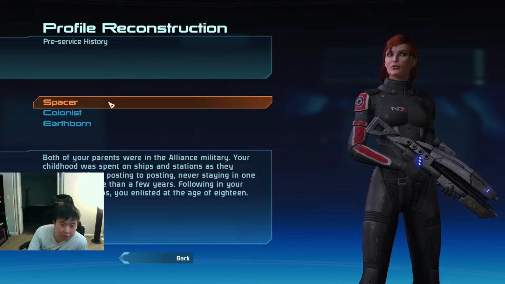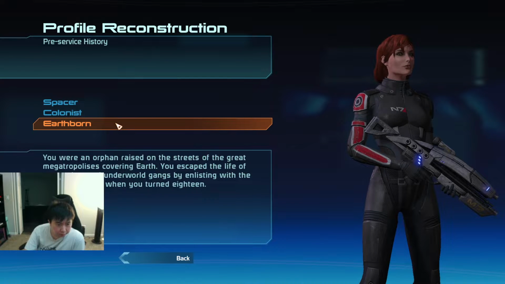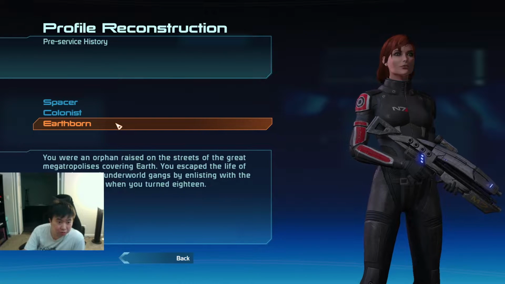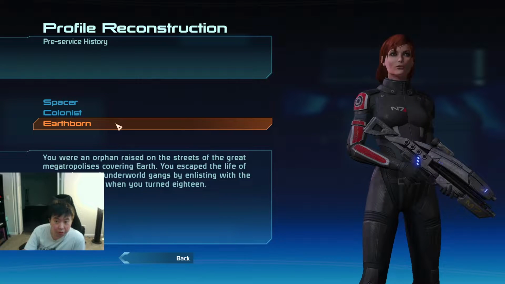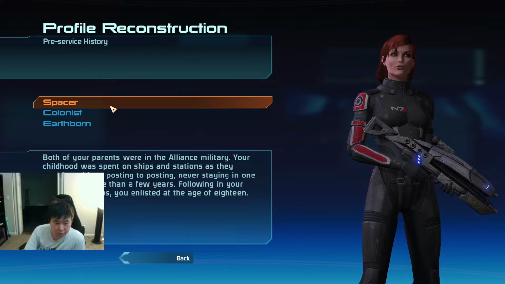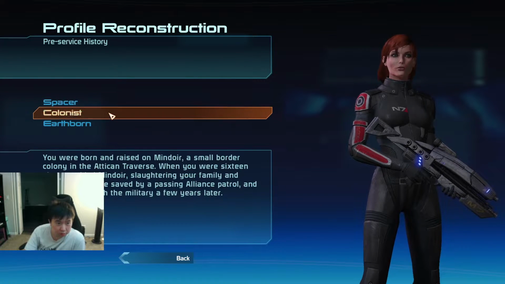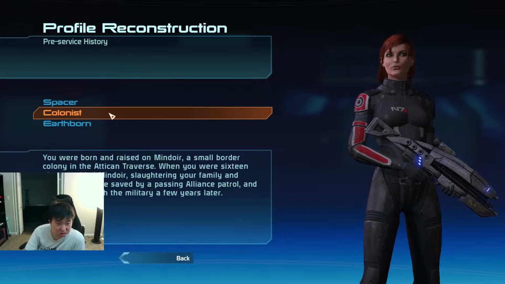Spacer, both of your parents were in the Alliance military. Your childhood was spent in ships and stations and colonists or Earthborn. You were an orphan raised on the streets and cradle of trouble. You escaped life for petty crimes when you turned 18. Okay. Your childhood was spent on ships and stations as they transferred from post to post, following in your parents' footsteps. You listen. Da-da-da-da, you were in 16 slaves raid. Oh, shit.